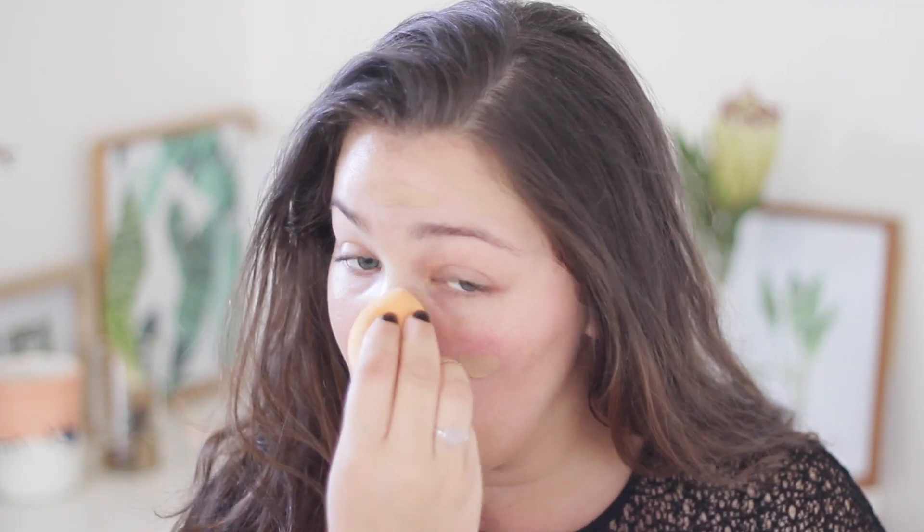I thought I would show you some of the products I'm substituting from summer to winter, because in summer you would have seen many videos of me not wearing foundation or wearing as little as possible. But in winter I do like to get some kind of glow on my skin because it does tend to look really dull — like a dead person, like a corpse, like a mummy.